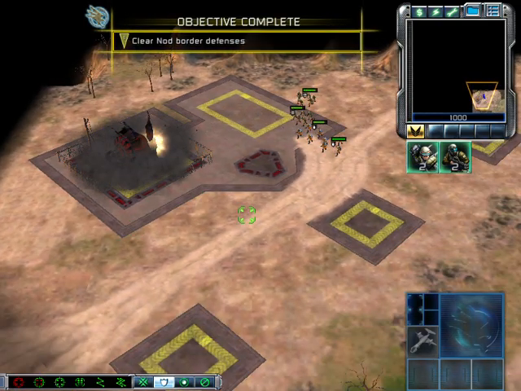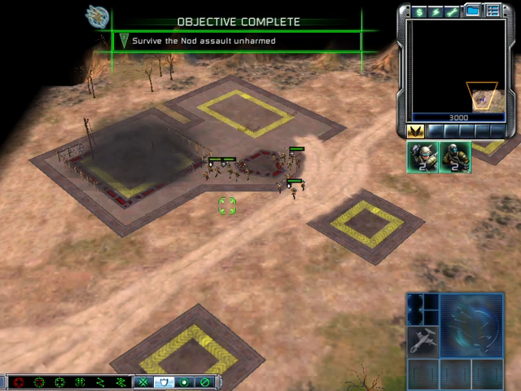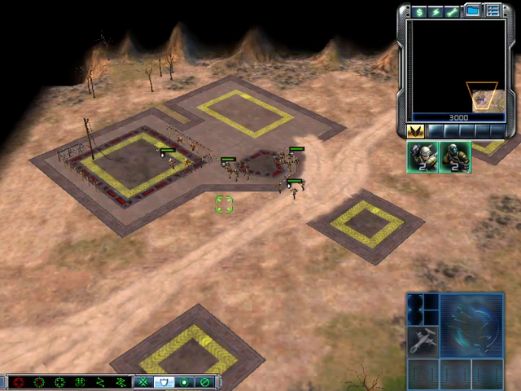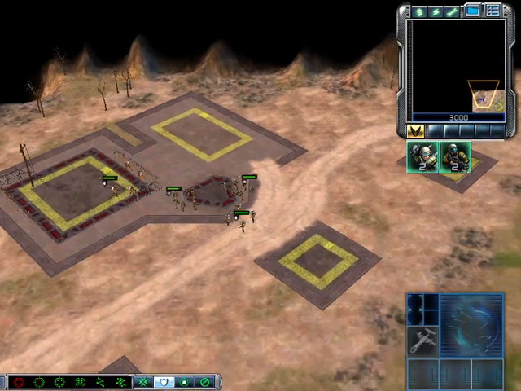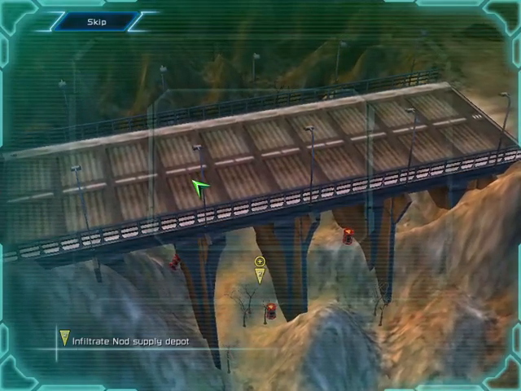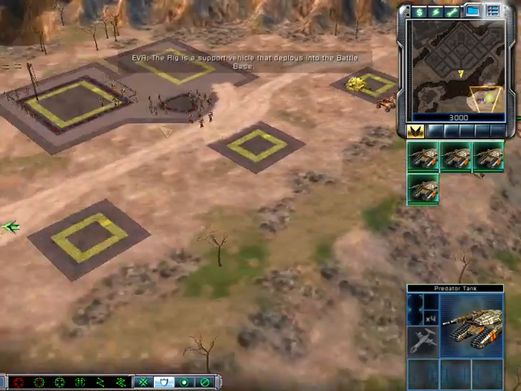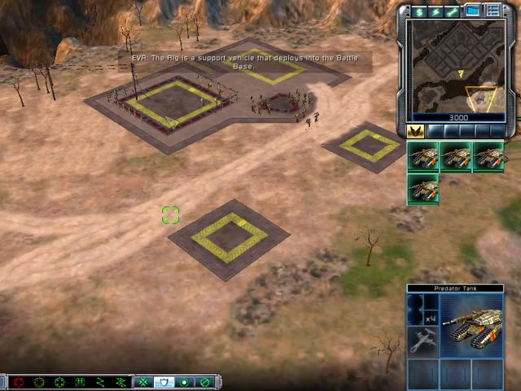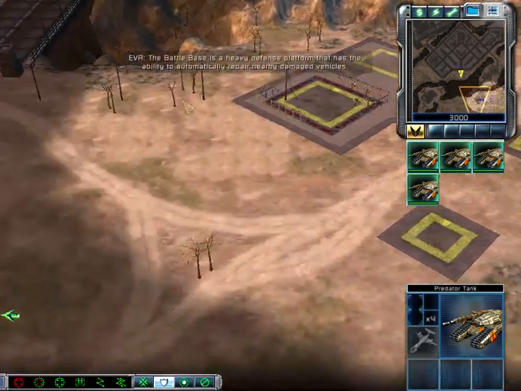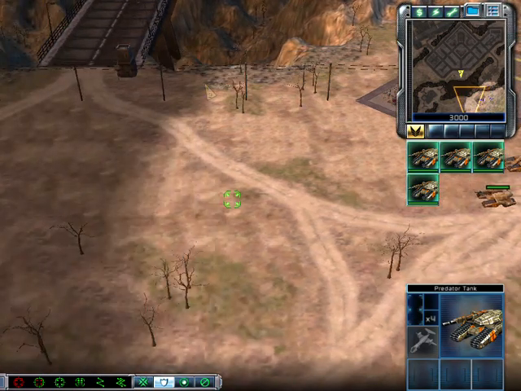Objective complete. Securing area. Bonus objective complete. Reinforcements have arrived. Incoming transmission. Infiltrate the Nod supply depot on the other side of the canyon by crossing the service bridge. We hear you. The rig is a support vehicle that deploys into the battle base. The battle base is a heavy defense platform that has the ability to automatically repair nearby damaged vehicles.